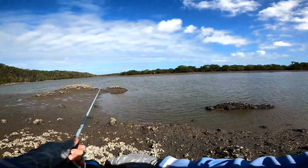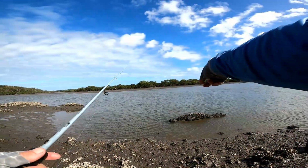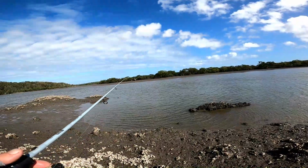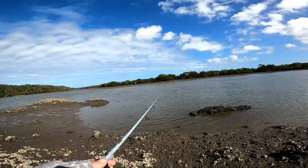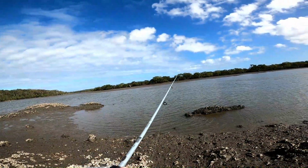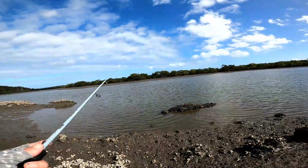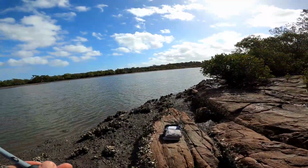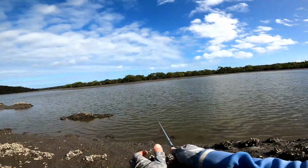I'll probably find the only rock out there now. If we had this, we would have got it. It went around that rock, so I let out a bit of line to make it swim out, and I just let go of it. Forgot all about the weedless. We never had a good hook set up on it, because when I was winding slow, it grabbed it, I just felt weight, and I didn't really set the hook. One fish wonder. Go over here and see what happens.